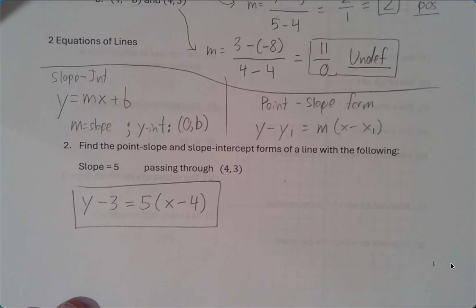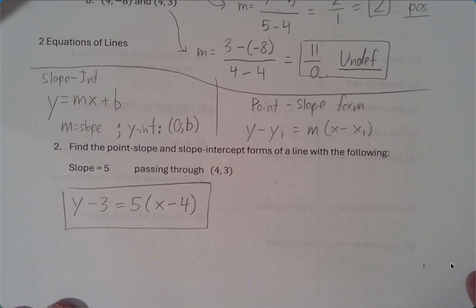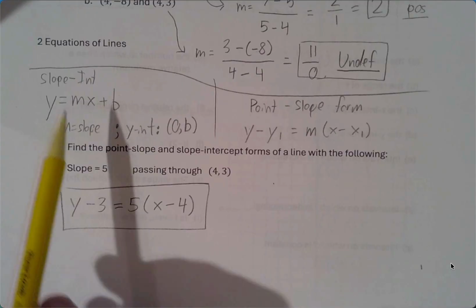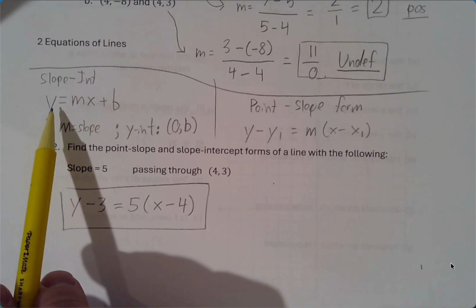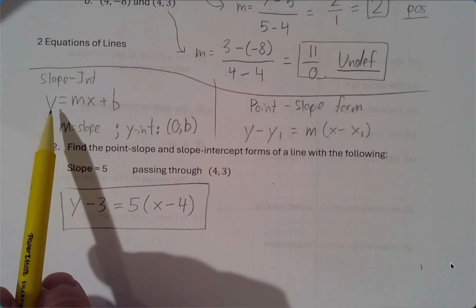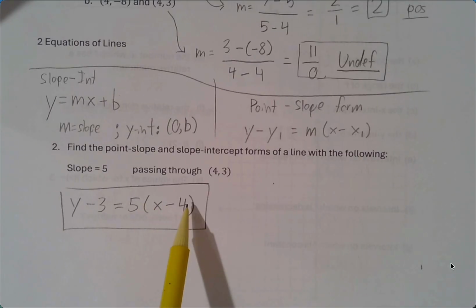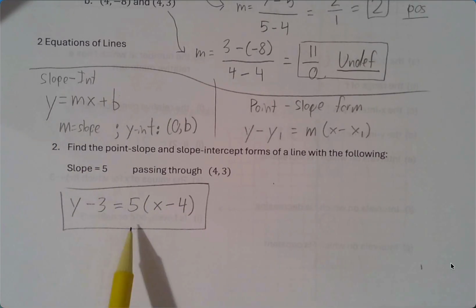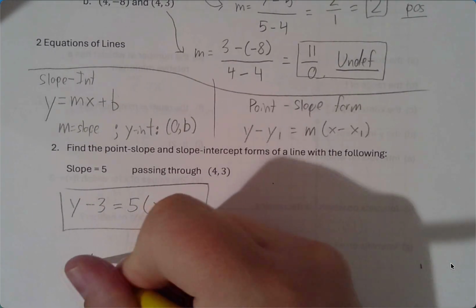But now we want to find the slope intercept form. Now, if you think about it, the way we can really get to slope intercept form, let's say it like this, is we have no parentheses, which means we distribute, and we get y by itself by, in this case, adding the 3 over. So let's do those 2 steps, and we're done.